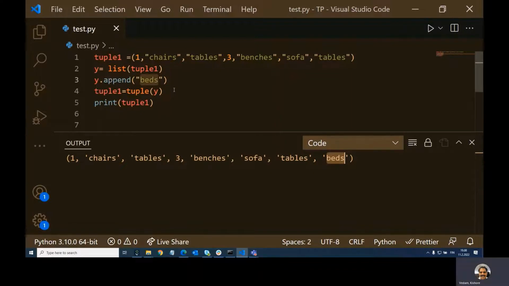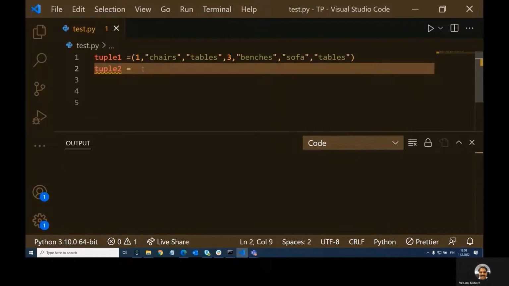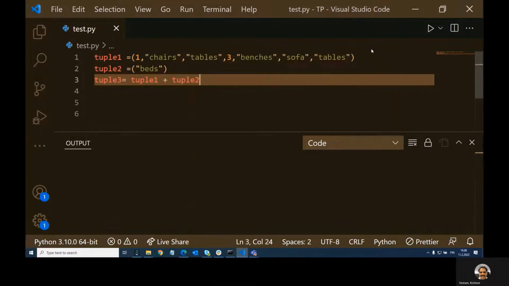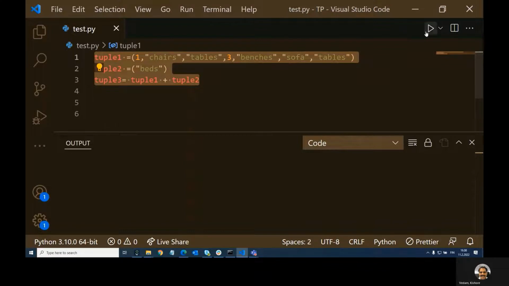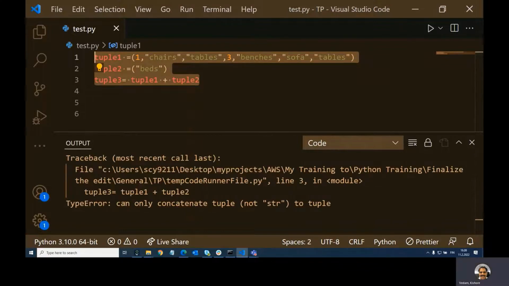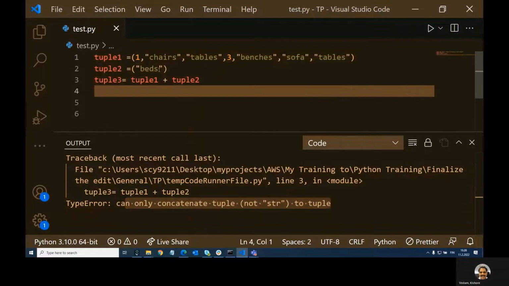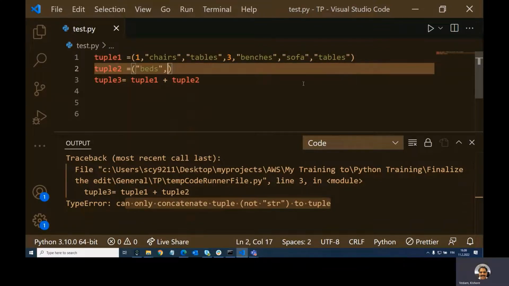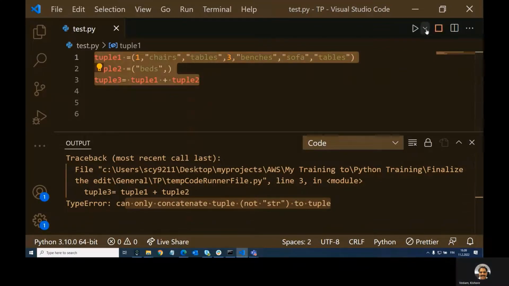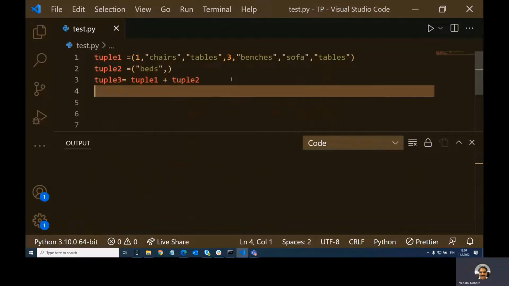Add a tuple to a tuple. This fails. Only concatenate a tuple, not a string to a tuple. Let's put a comma here and try. But nothing is printed. Let's print it.